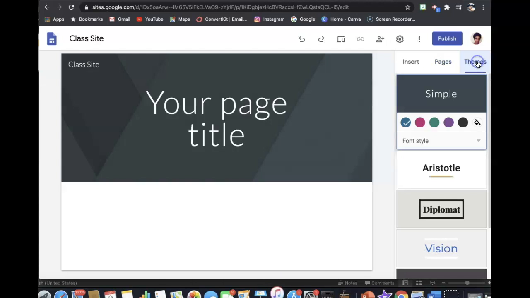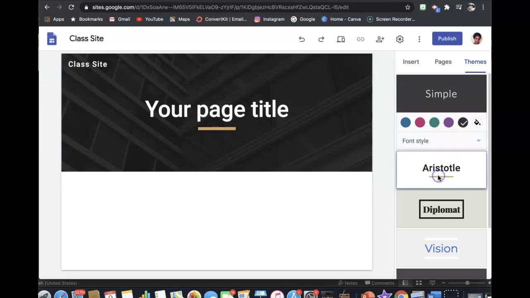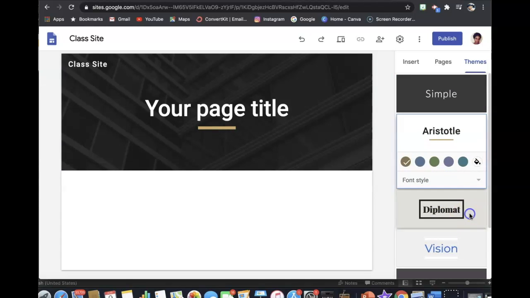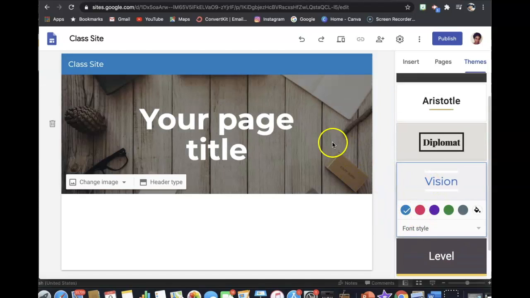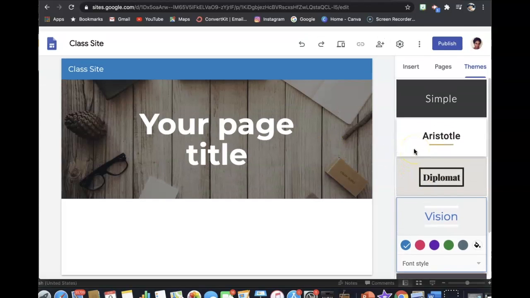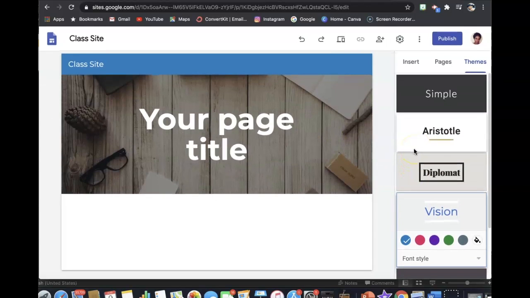Alrighty, and then the other tab is your themes. Here you can change the color scheme, the backdrop, the style. So again, if you are not very tech savvy, it has features readily available for you to drag and drop and basically fill in the blank however you see fit.